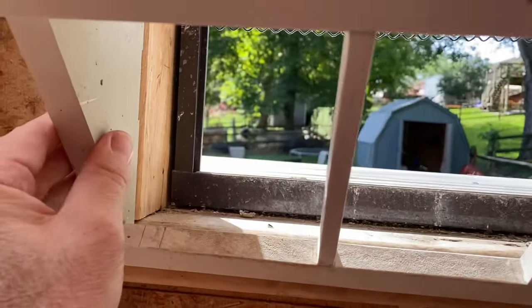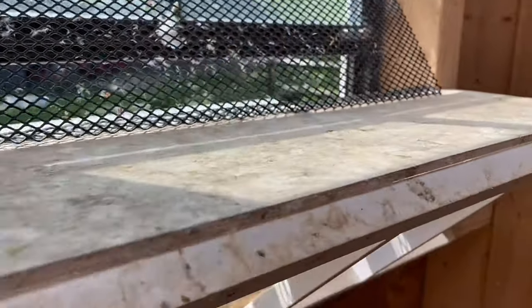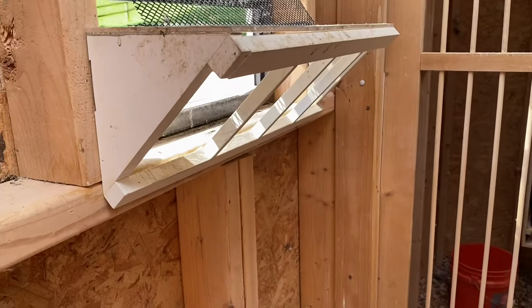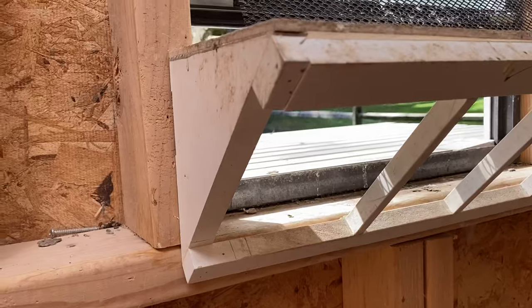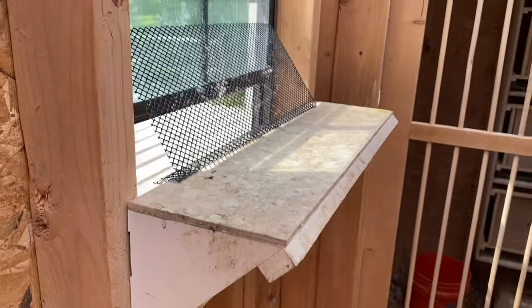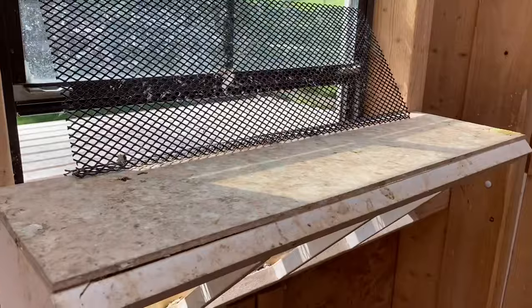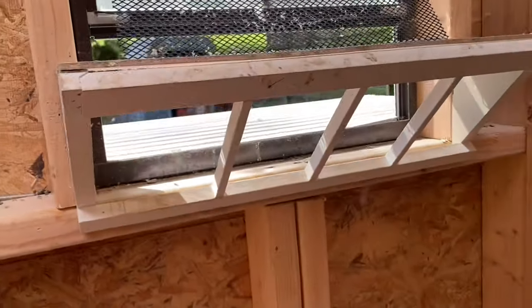I'll go get a measuring tape so we can get the measurements for this. But yeah, I like this trap style a lot. I like it actually better than the bobs. They just drop through there. They don't hesitate. They don't get scared of the bobs. Sometimes I found that the bobs kind of catch them up a little bit — they start to enter in and then it constricts them a little bit and they back out. But with this, I found that they just pop right down through.